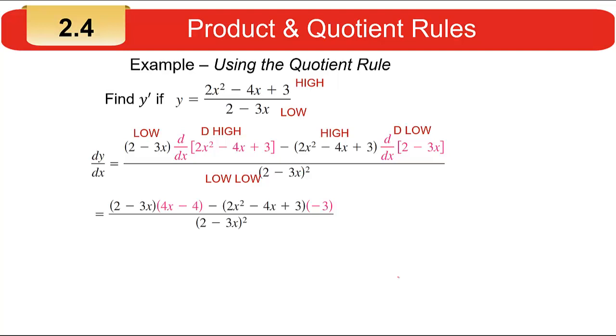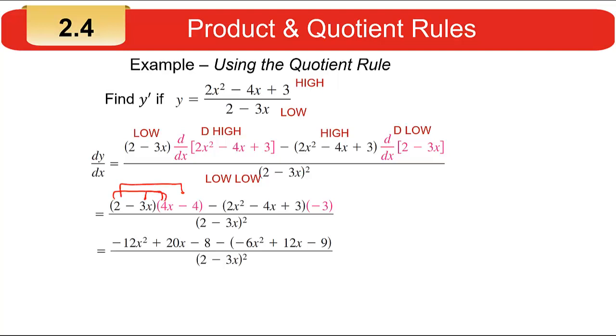WebAssign might very well accept that answer right there if you type it in carefully. Or maybe you could multiply the minus 3 by the minus sign and make it plus 3. Anyway, I'm going to go ahead and simplify it. If you want to play around with how simplified WebAssign will let you get by with on your answers, that's your call. But if you multiply out, use the FOIL method on this one, first, outer, inner, last. And then over here you multiply by the minus 3, being really careful with your signs.